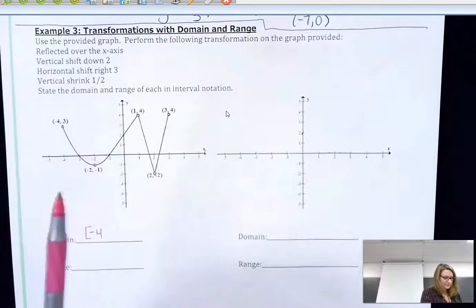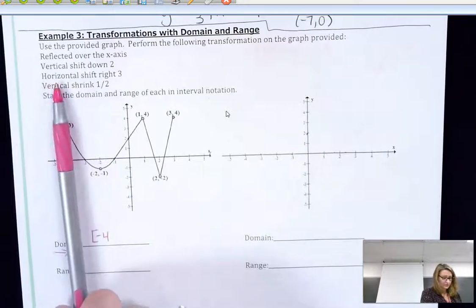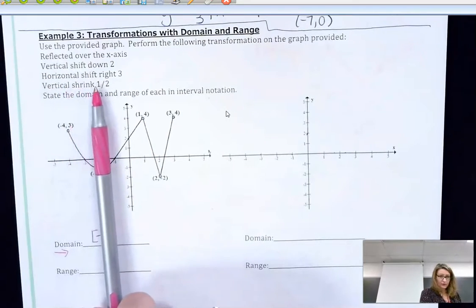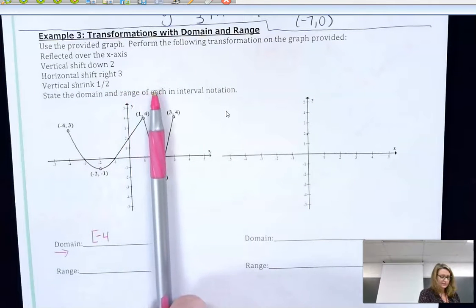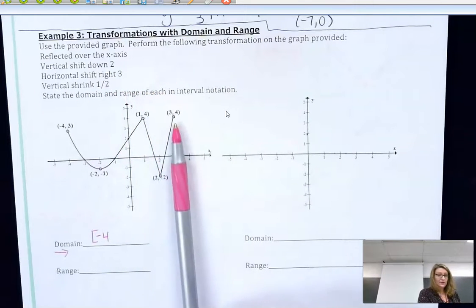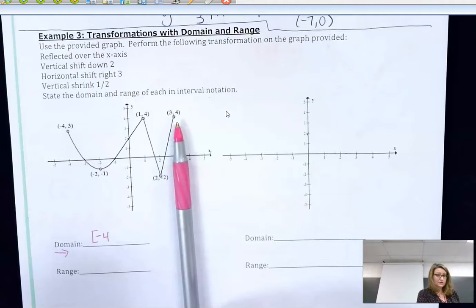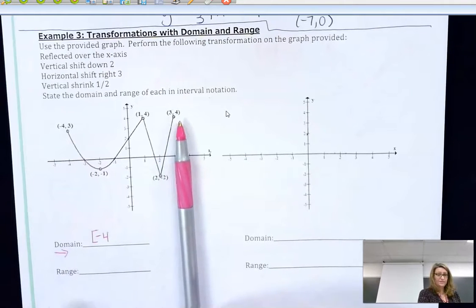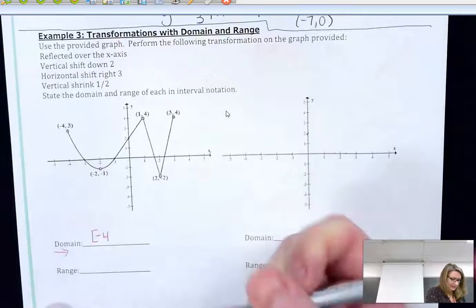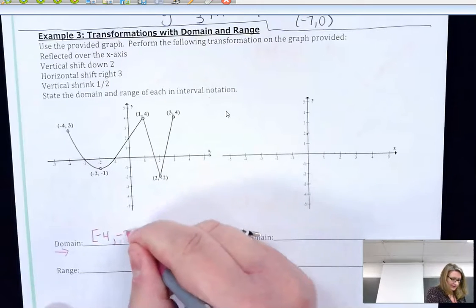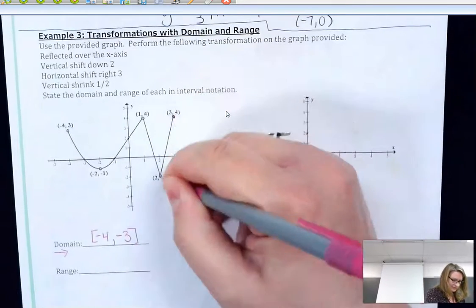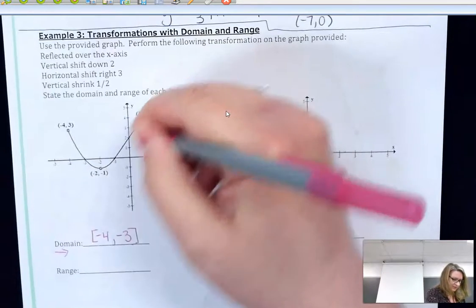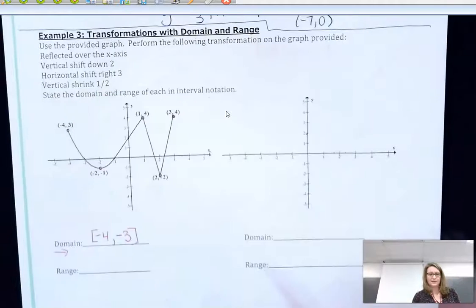Now, as I continue, I slide my pen all the way across. I'm touching a point the whole time I'm sliding this across. I'm still touching points until I get right here, and this is the last coordinate I touch. If I'm sliding from left to right, you want the x value. So this is going to be -4 and then -3. And we'll have little brackets there. These didn't come out really well in the copy here, but these are supposed to be filled in circles. So we have actual points there, so we should have brackets.